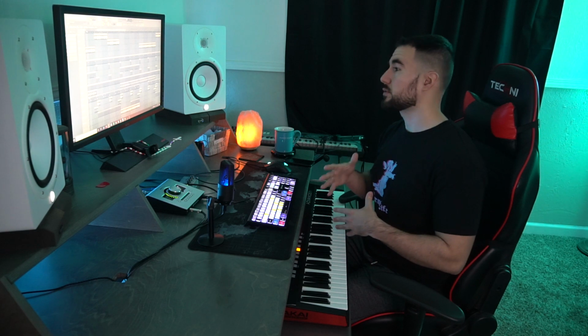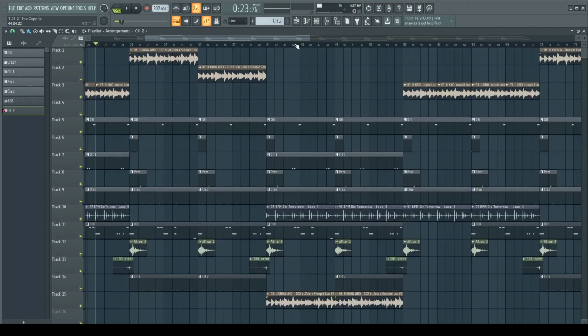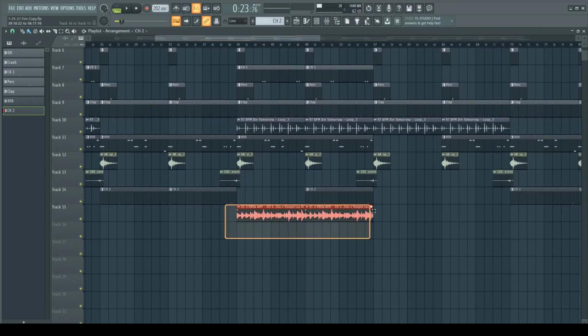So everything's sounding pretty clean. And the second half of the verse is where we're going to switch up just a little bit here. So looking down here, this is our same sample, just dropped down a whole octave. It really thins out the frequency range here, so it opens the beat up a little bit more. It's a nice change up.